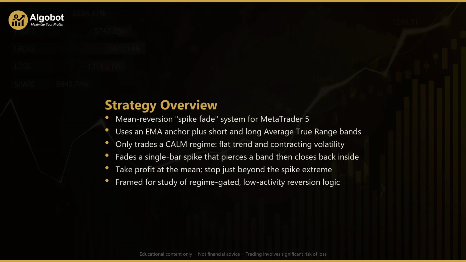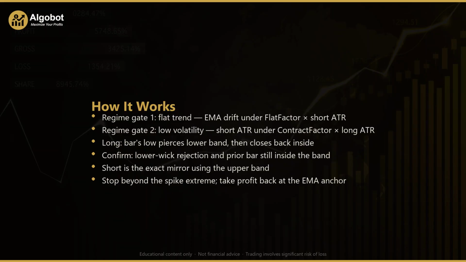In terms of who this is framed for, it's an educational example of a selective, patient, rules-based reversion system. It trades infrequently, holds one position at a time, and always defines a stop and a target in advance. Remember, everything here is for educational purposes only and is not financial advice. Trading carries real risk, and losses are a normal part of any strategy. Now let's walk through the exact logic, step by step.